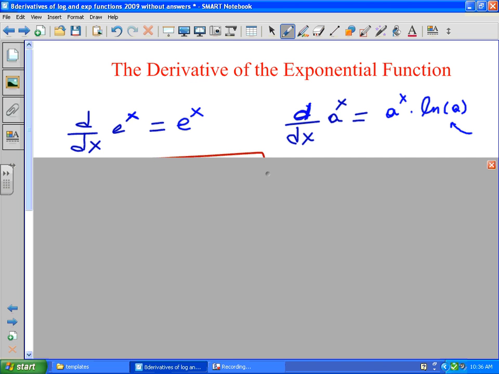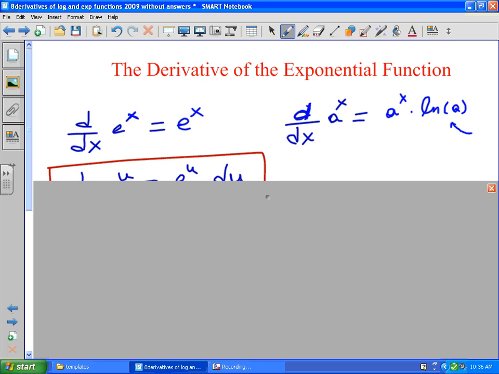So this is the reason why I think that they're calling this base e the natural base. Basically, it's the base that makes calculations the easiest. It's the base where the derivative of the e to the x function is exactly e to the x with no extra baggage, no extra coefficients there like ln a or ln of any other number. It's just the base that makes calculus the easiest. This is why we call it the natural base.